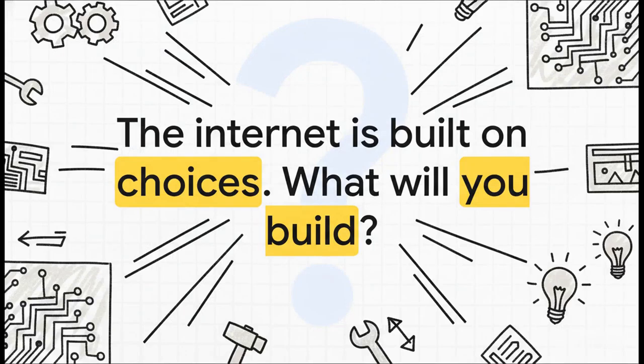Because at the end of the day, the internet isn't some fixed, magical thing. It's a living system that's built on millions of these small, deliberate choices made by engineers every single day. Understanding these choices gives you the power not just to use the internet, but to build on it. So the final question is, what will you choose to build?